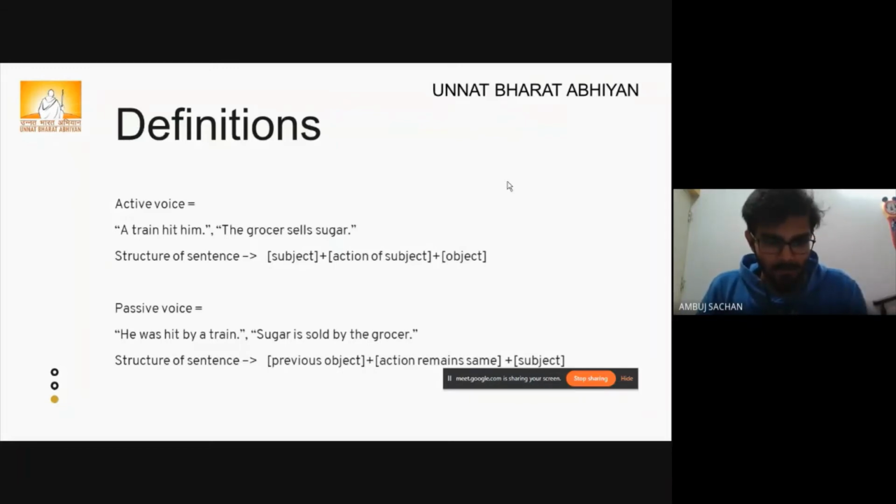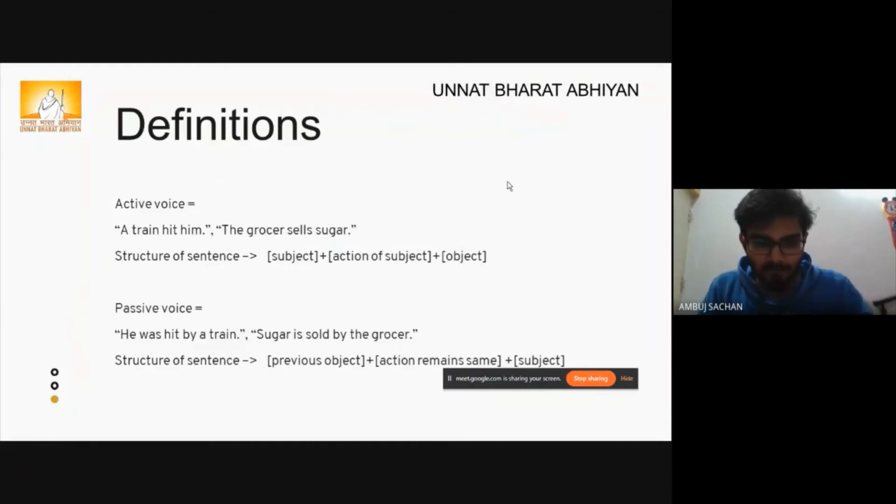Take a look at the passive voice. He was hit by a train. Now, the object in the last sentence was him, the poor guy being hit. Now he is the subject in this new sentence. And that is why the previous object has become the new subject. The action remains the same, that is of hitting, because we want the meaning to remain the same. And the subject goes to the other side. The train comes to the end. The point of converting active to passive and the simple transformation in sentence structure is that subjects become objects and then objects become subjects. I'm sure you have heard this many, many times.